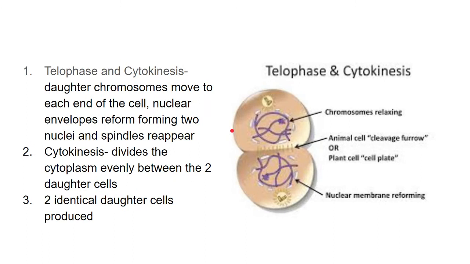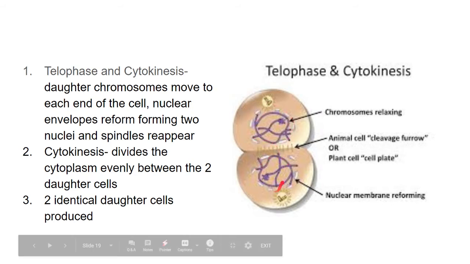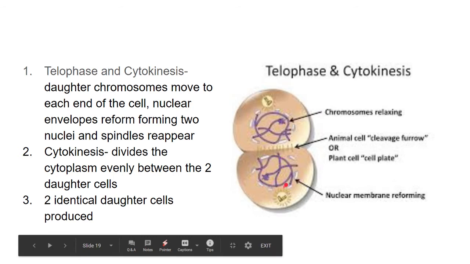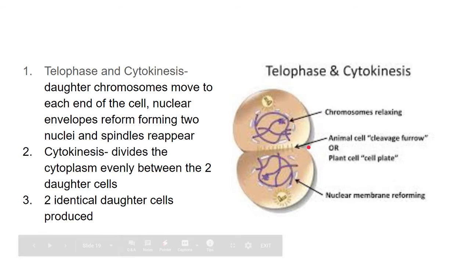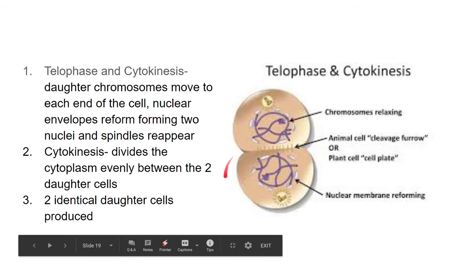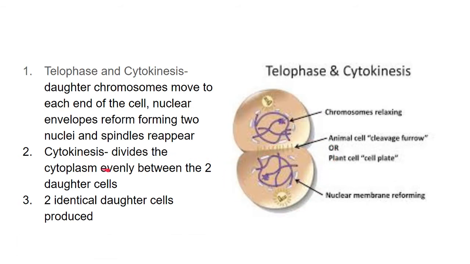And then lastly, we have telophase and cytokinesis. Now, this last stage, so what has happened is we've pulled a full set of chromosomes to one end of the cell, a full set of chromosomes to the other end of the cell. Now, if we don't go through this process of cytokinesis, we would just have this big, oblong, weird-looking cell. So cytokinesis, the job of it is to divide the cytoplasm.